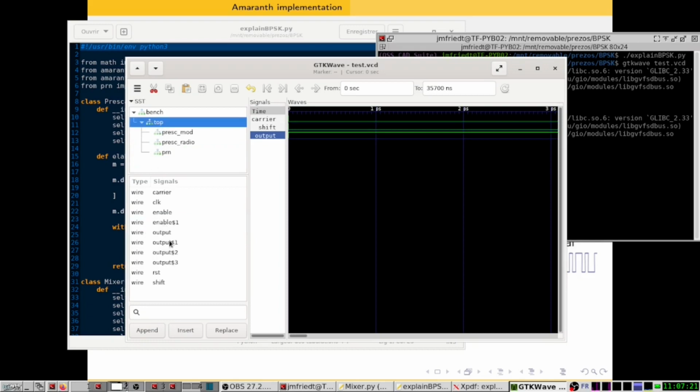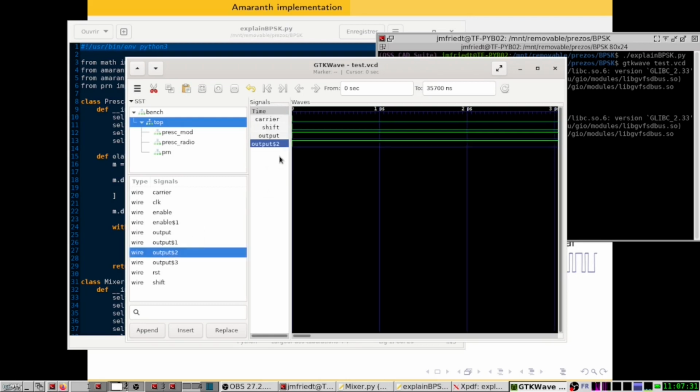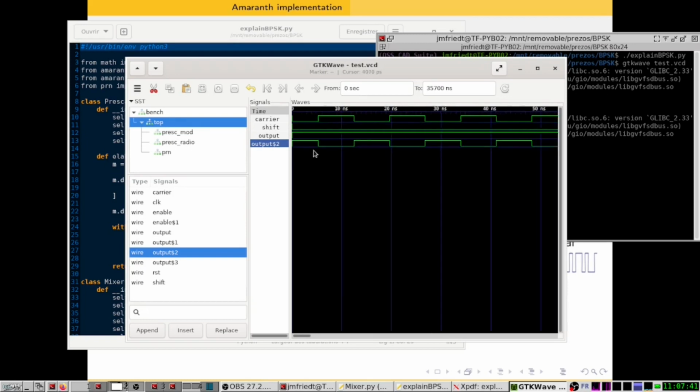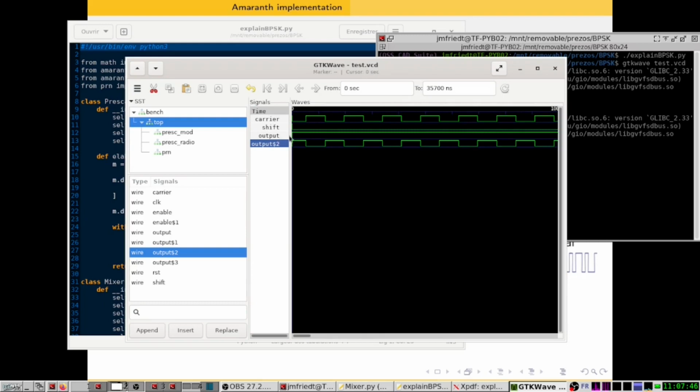And now, and this is one of the reasons why you should name your variables differently following the modules, if I remember well, this is output 2. So we expect output to be the output of our top module. So you see the carrier signal, you see the output of the PRN. When the output of the PRN is at 1, then the output of our module is opposed to the carrier signal.